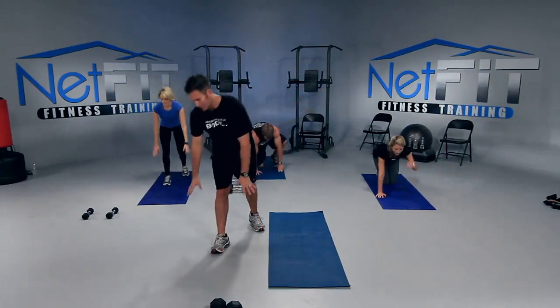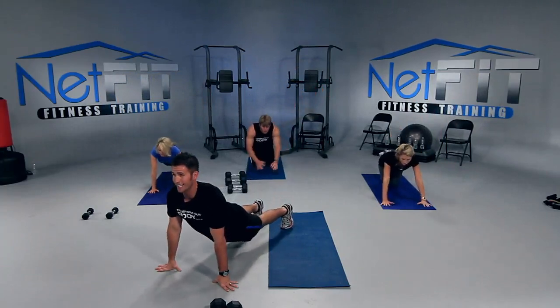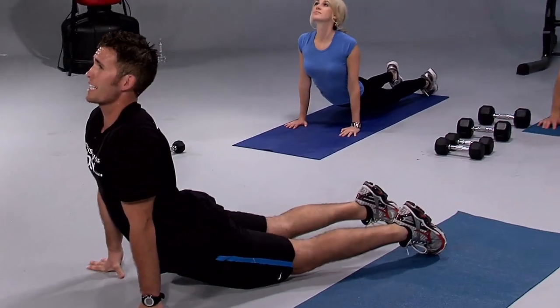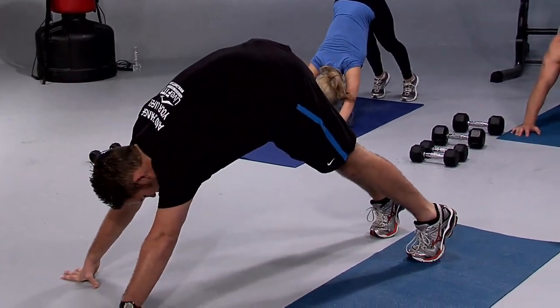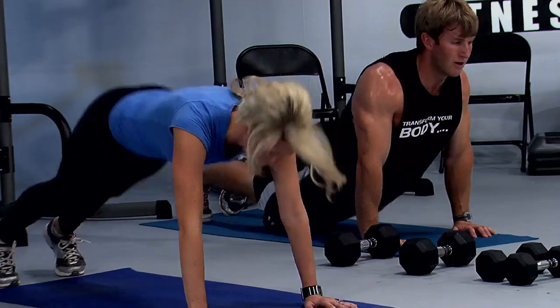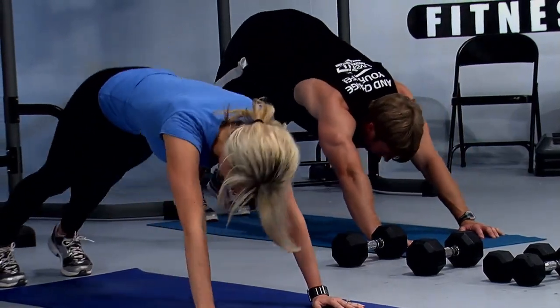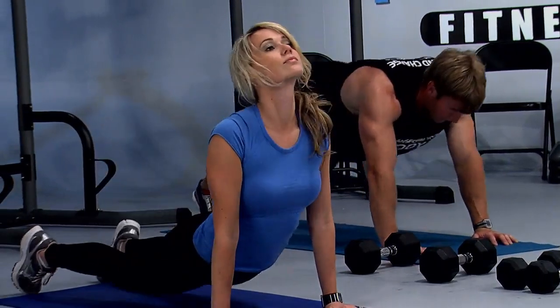So everyone, let's get down. Hands and toes. We're gonna lower the hips as we lift the eyes up. Get a good stretch down your stomach. And then lift your hips up and pull the chin to your chest, making a hump in your back. Inhale down, eyes up, hips down, and hips up, chin to your chest. Got all that? Ready? Let's go. Full stretch and lift. Good work.